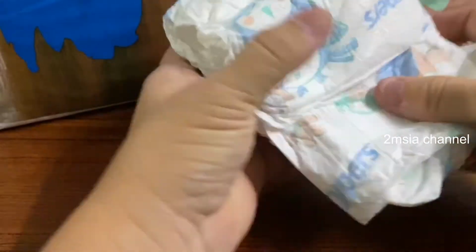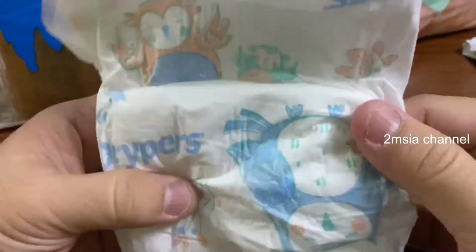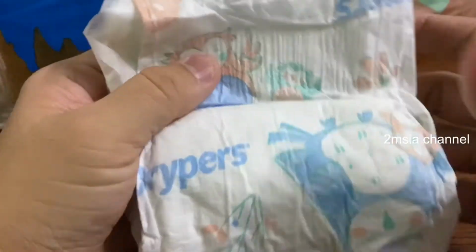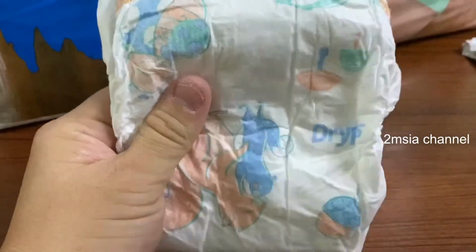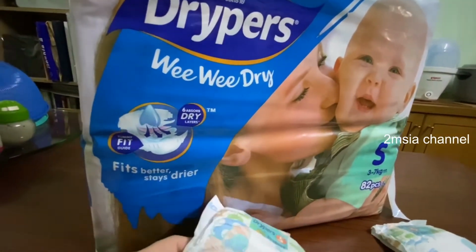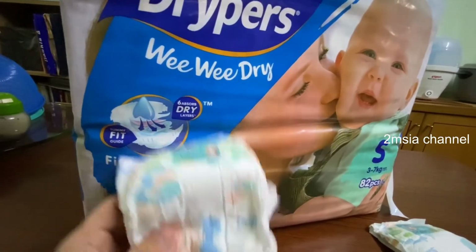So let's see the outside, the design. Inside this, there are some cartoons. The cartoons have a clock. They look like a clock. Yeah, see the design. Drypers. This was the Drypers VV Dry. Okay. S size. VV Dry, fit better, stay dry.